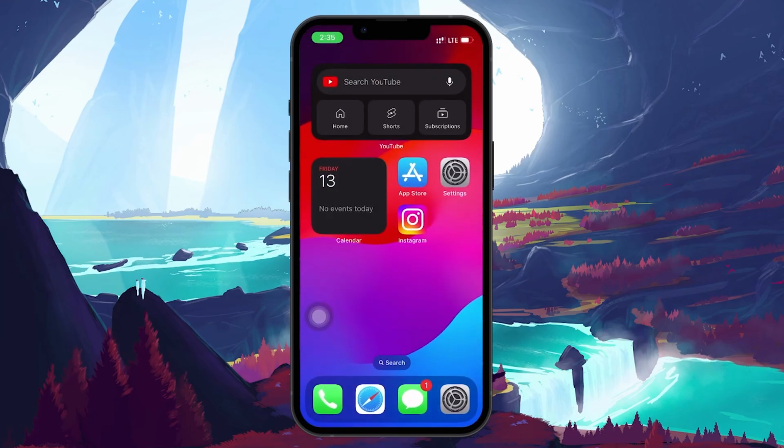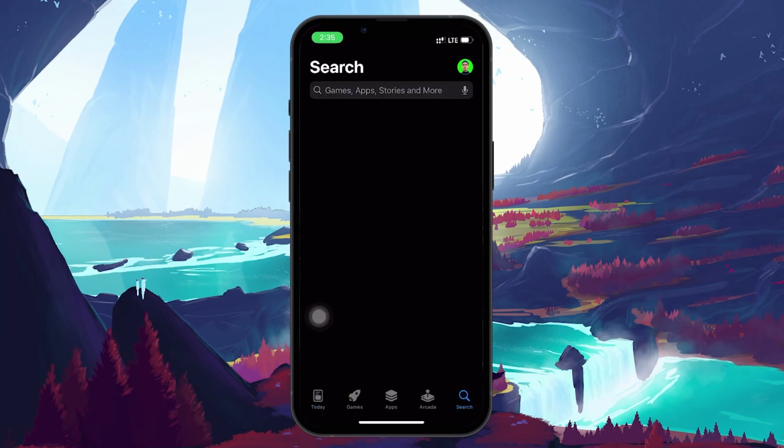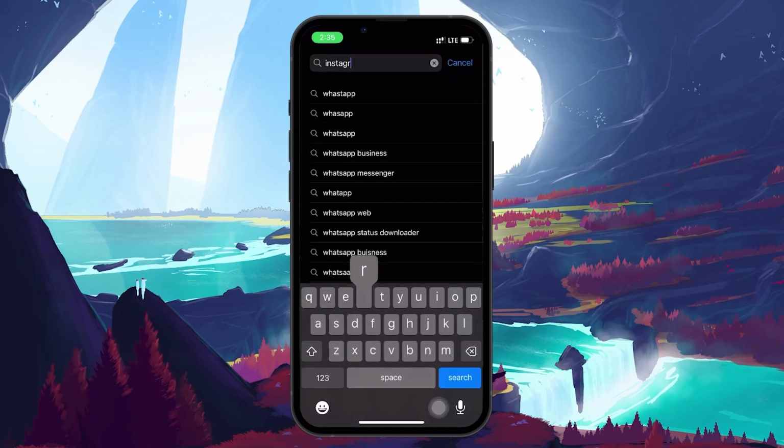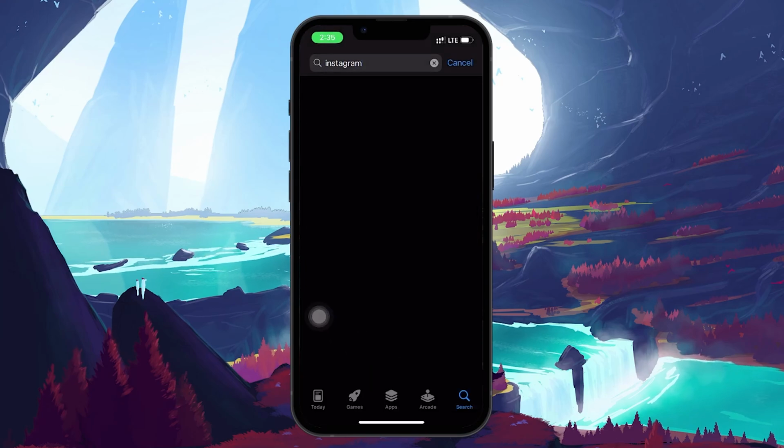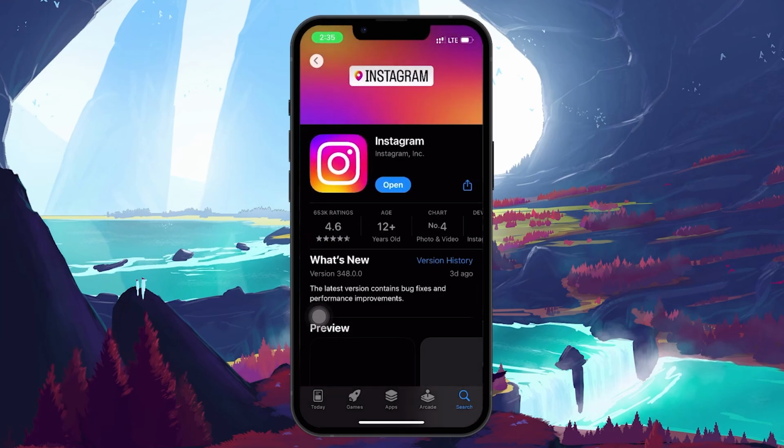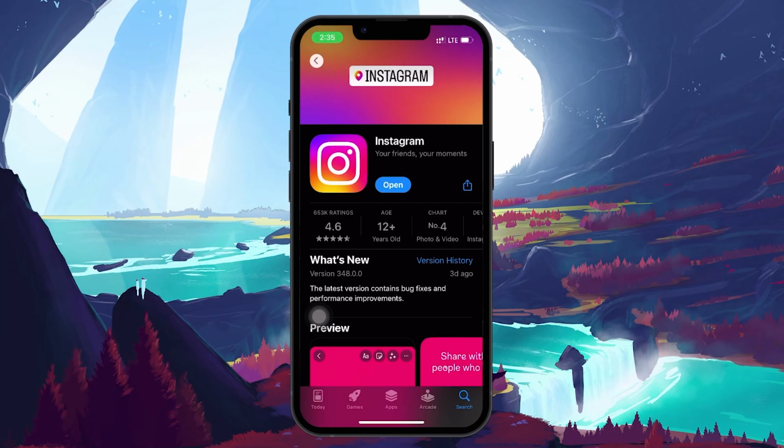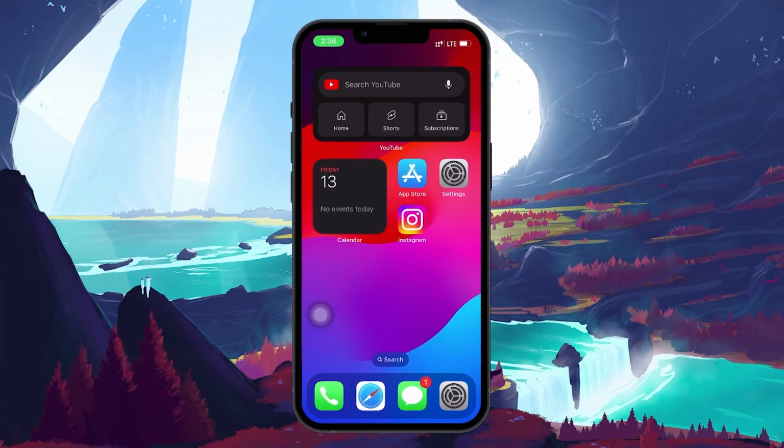To update the app, open up your App Store and navigate to Instagram's Store page. If an update is available, you will see an update button instead of the usual open prompt. Proceed with the update, and you will now also have the option to add up to 20 images in an Instagram carousel. I hope this helped you out.